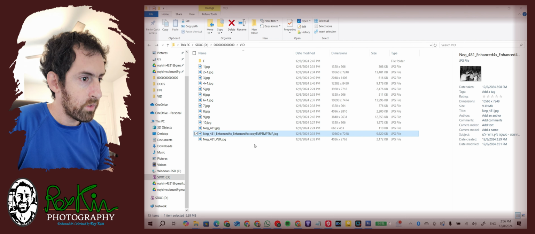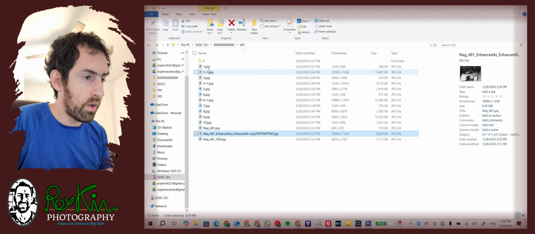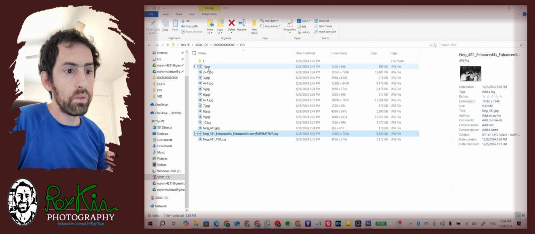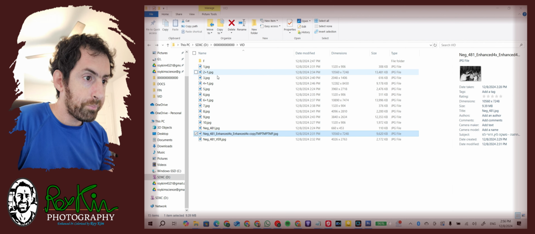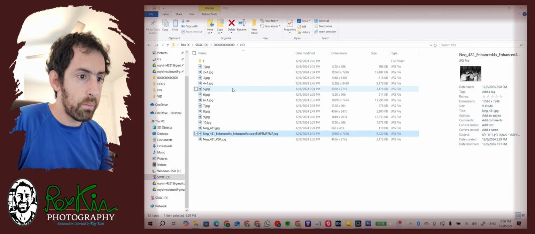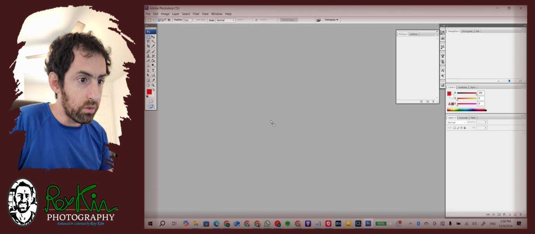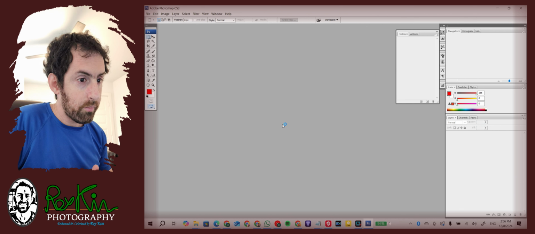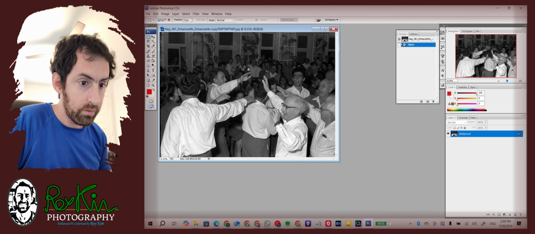So first of all, let's load everything into Photoshop for you to be able to see the differences between all of them. And I will enlarge all of them based on this one. So let's put it here. Okay.